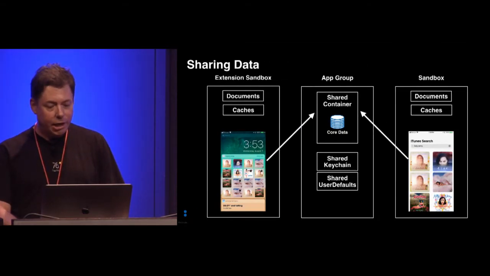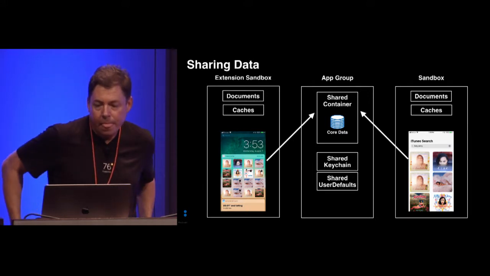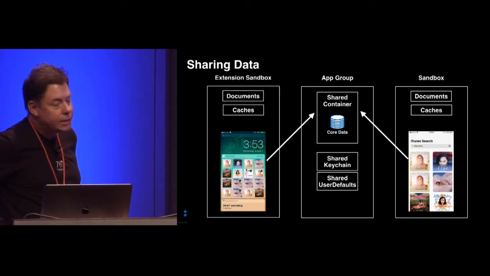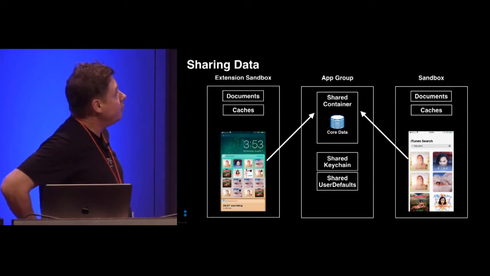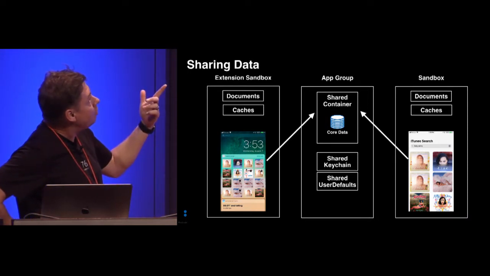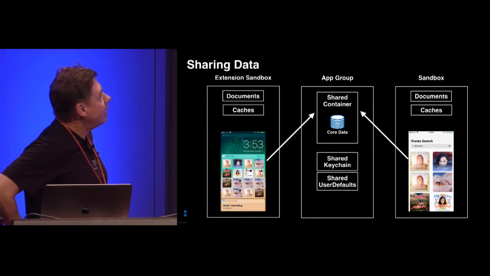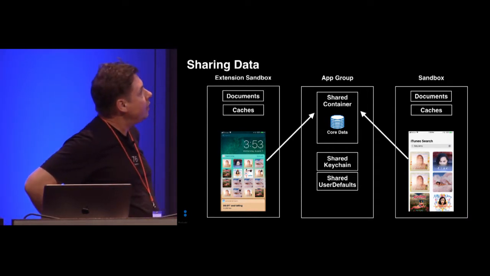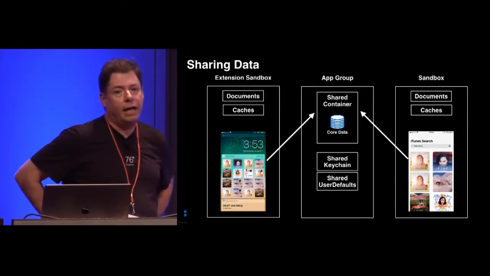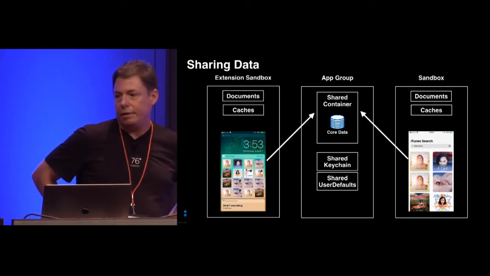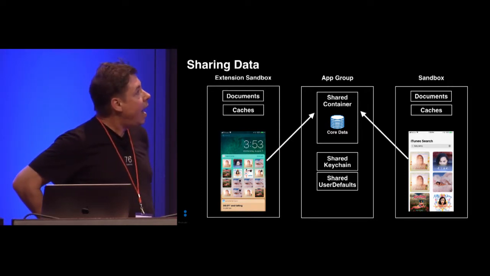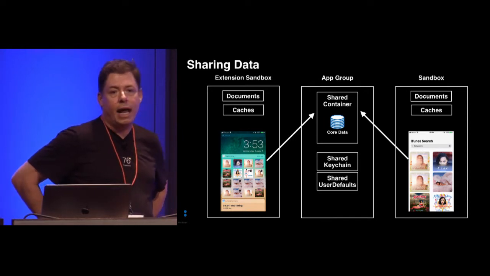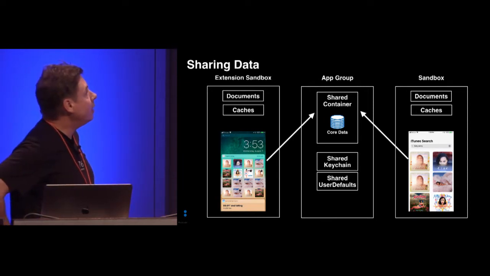So how are we sharing the data between them? So iOS gives you something called an app group for this sort of thing. They give you a few mechanisms for sharing data. But the app group is kind of like your sandbox in that it includes a few things. The first is a shared container. And this is just a URL, just like your documents or caches or any of the other system URLs that are provided. But it allows any application or extension that has the correct entitlements to read and write from it.